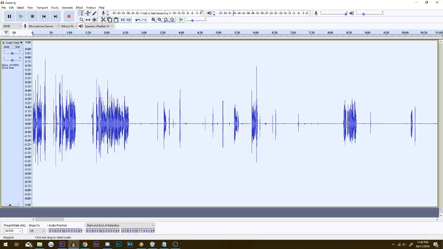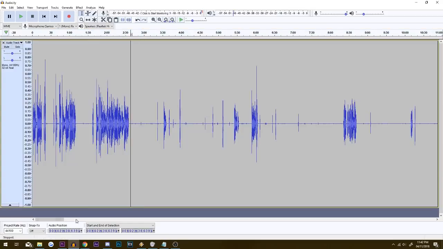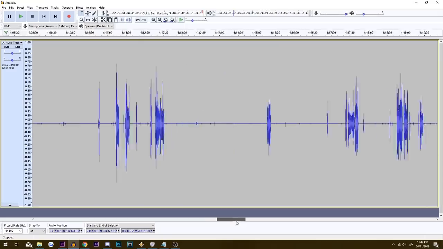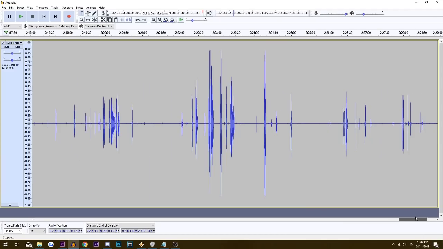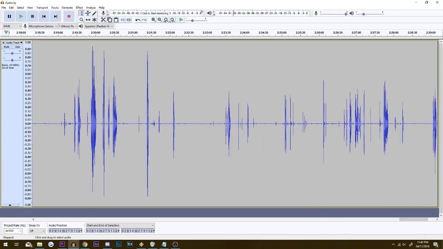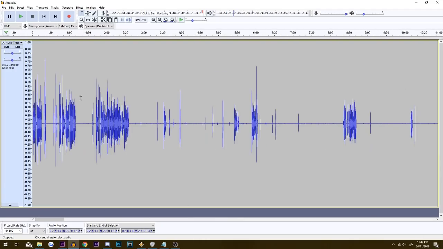Okay, so you can see that the waveforms got slightly smaller. That means that it was all pushed down by a uniform amount based on the tallest peaks, so that if anything was clipping, now it's all been pushed down to around here. That is important because of the next thing we do, which is compression.